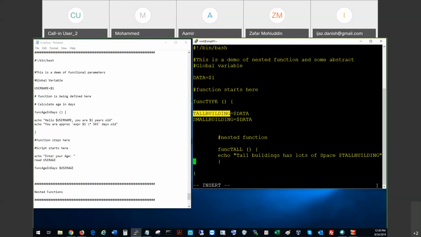Okay, and then second is echo, they have elevators.